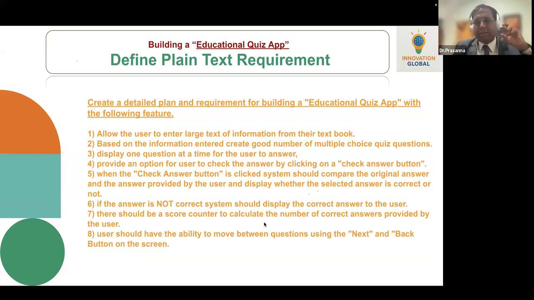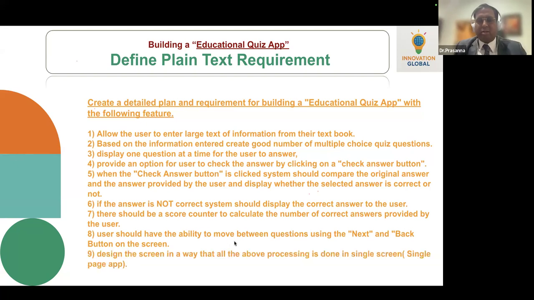So I need a next button and a back button on the screen so that I can move. And I need to design the screen in a way that all the above processing is done in a single screen. I want everything to be done in a single page, right? It's going to be a single screen. I don't want multiple screens for my quiz app.